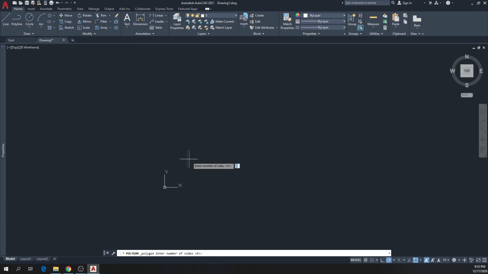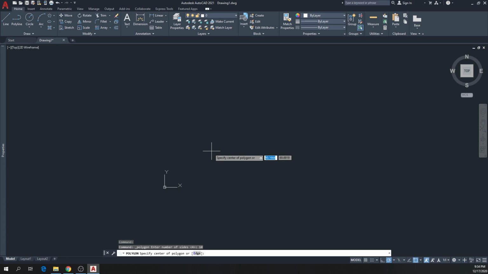Click on the polygon. Here you must put the number of sides. As you can see, Autocad inserts four sides automatically, but for example you need a polygon with 10 sides, so I'll put 10, and I will press enter or space.